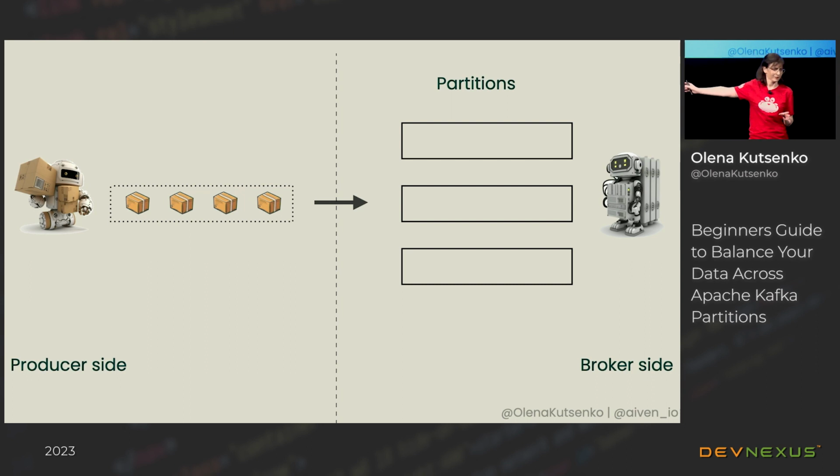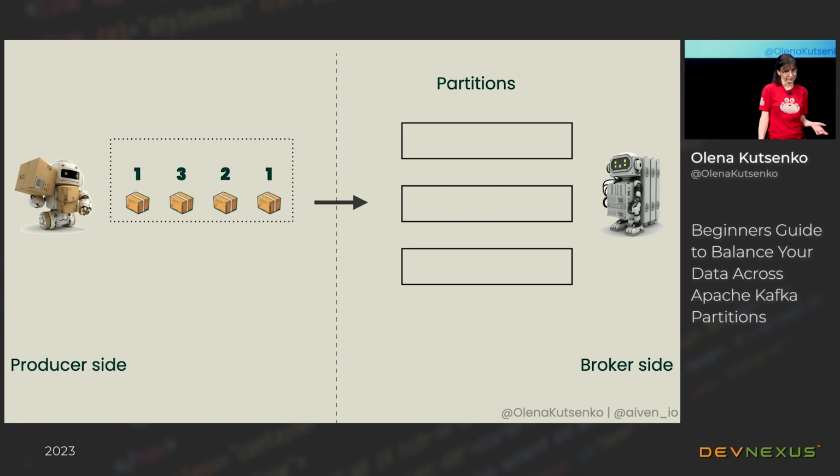On the right, I have the producer with the data, and on the left, I'm really bad with left and right, we have the 3 partitions distributed across 3 different brokers. The first thing the producer will look for is if you explicitly assign the number of the partition where the data should go. Usually, you wouldn't really want to do that. But if you have to, you can.